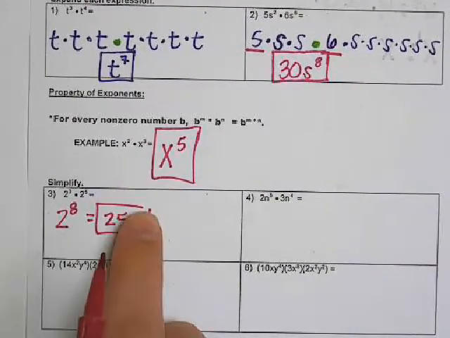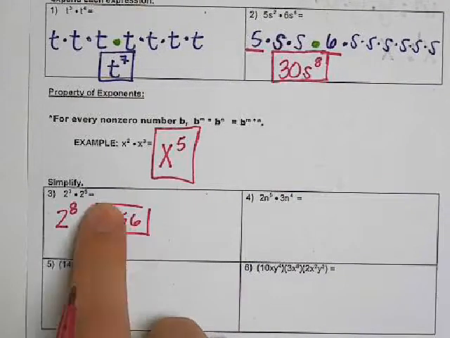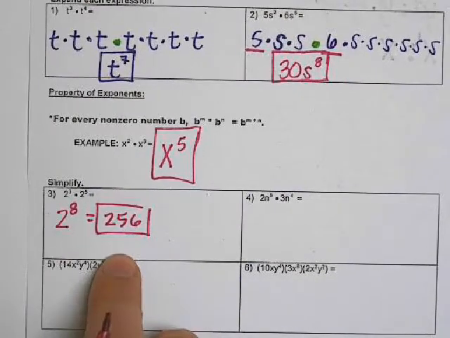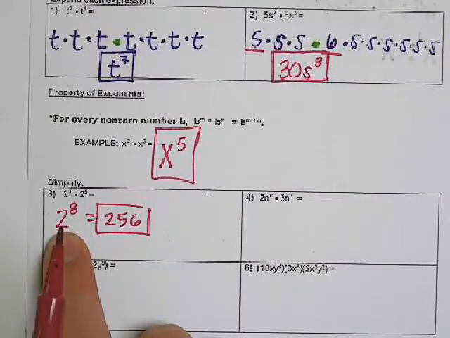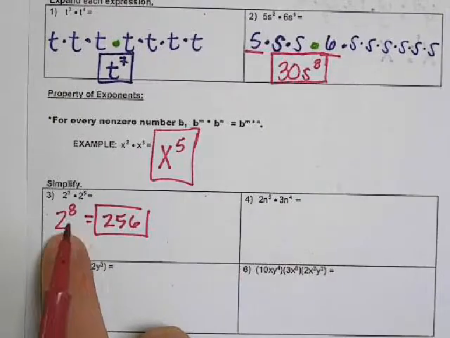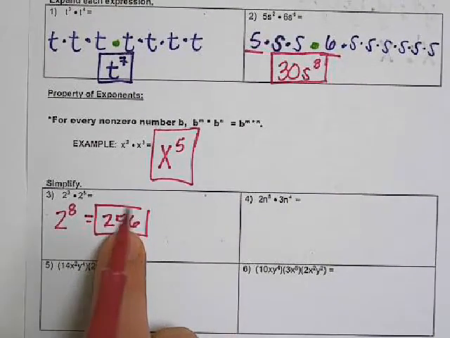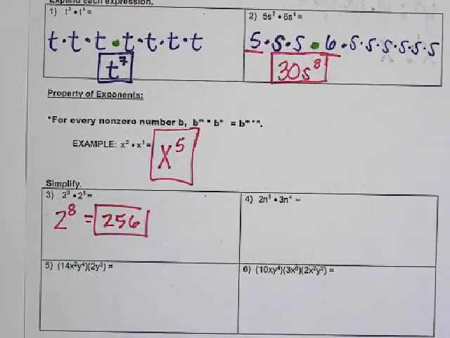Now that this, you can't do anything else to this number. So that is as simplified as possible. You could still do 2 times 2 times 2 times 2 times 2, 8 times. Okay, so that wasn't finished. Now, nothing else I can do to 256, so I'm done. I've simplified it all the way down. Okay? Okay, look at number 4.